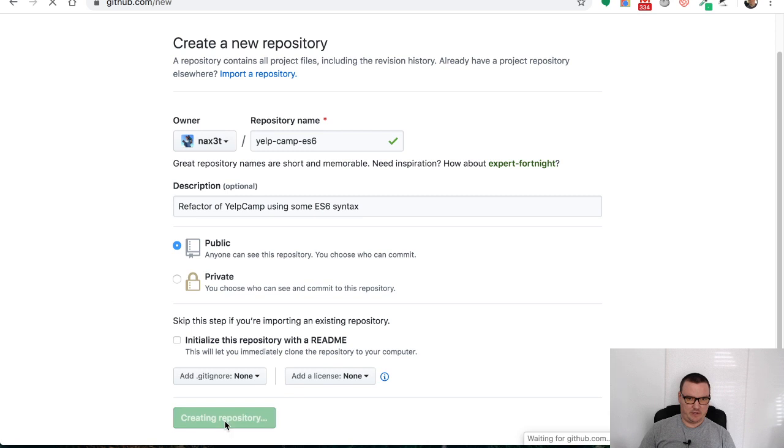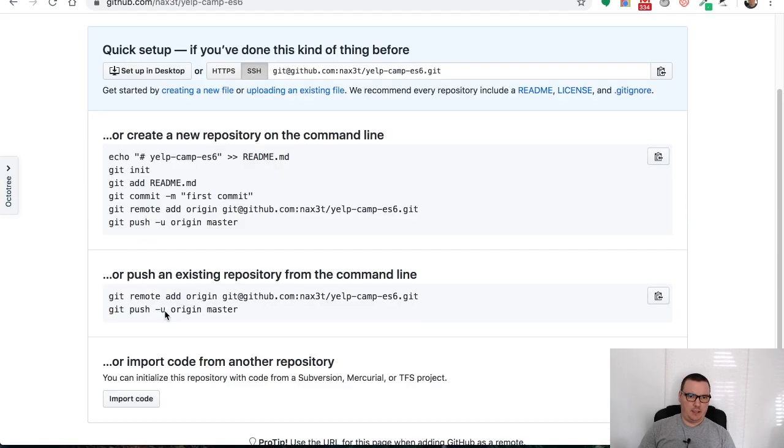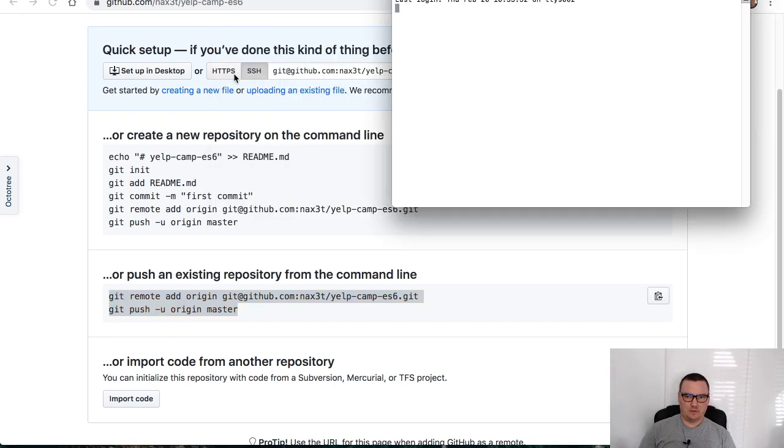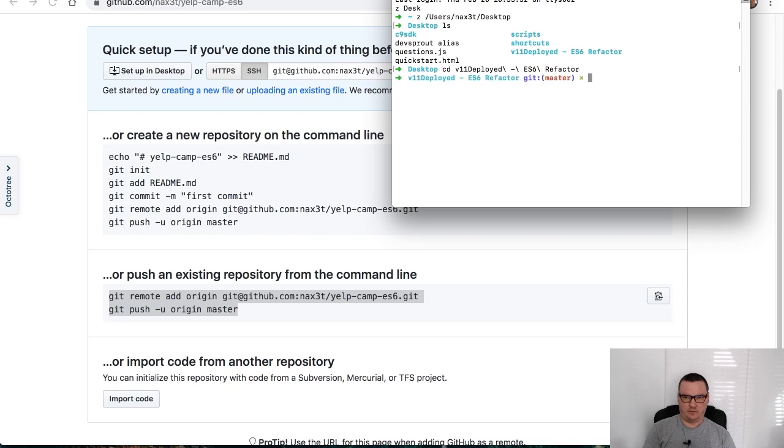Make this public, create the repository, and jump over to the desktop and go into version 11 deployed, ES6 refactor.